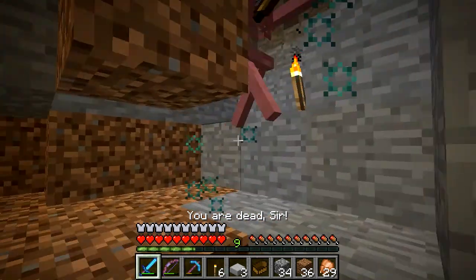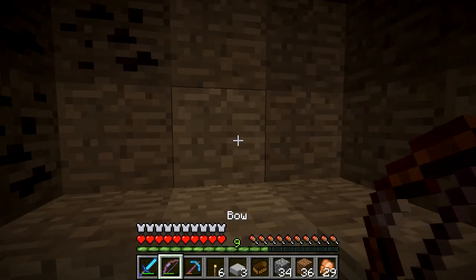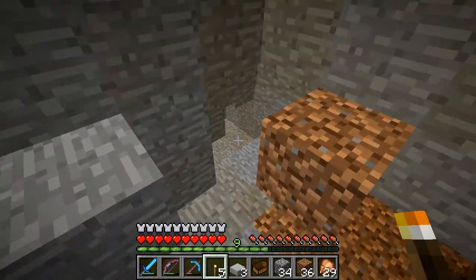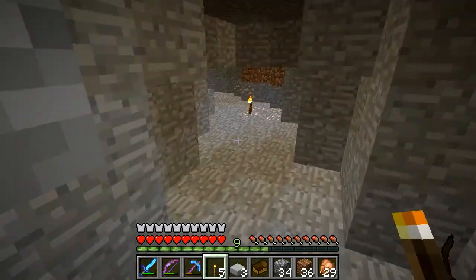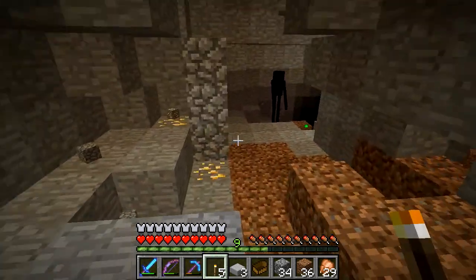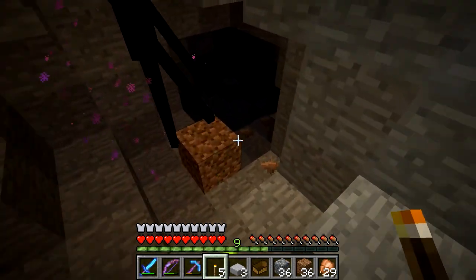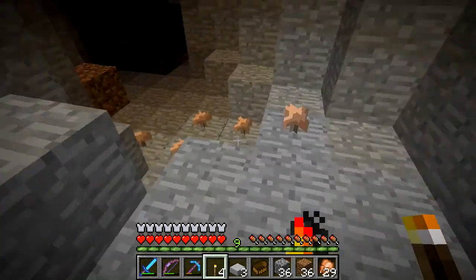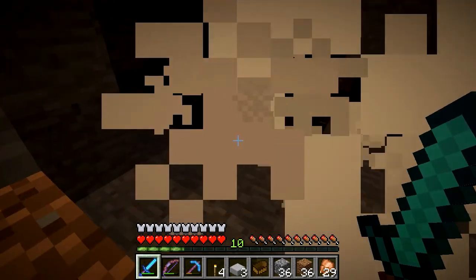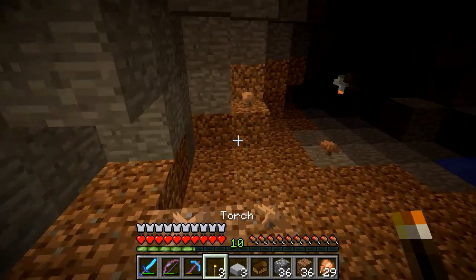Oh. And I have no wood. Time to go home. Time to go home. No wood. Five torches. I'd like to come down and get these guys at least. Come down here and just light up. Oh, I see you. Oh, I love the sharpness 4 sword. I love you, sharpness 4.